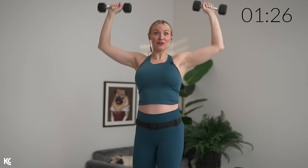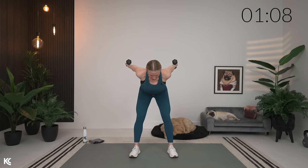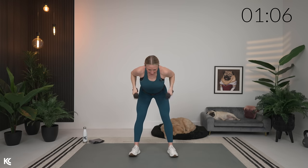Now, I know we only have 20 minutes, but I am a firm believer that if you have a plan and you have your focus, you can accomplish so much in 20 minutes. And I'm telling you, we're gonna do that. I got the plan. All you need to do is bring the focus and bring the heavy weights. Let's do last one, and then we'll do tricep kickbacks. There it is. So back flat, drive those hips back, and let's kick it back here. Hold it at the top for a second.